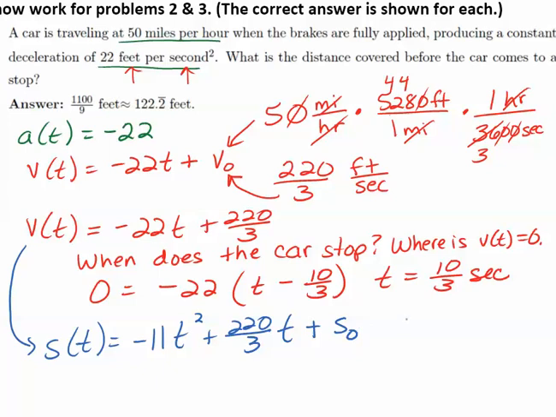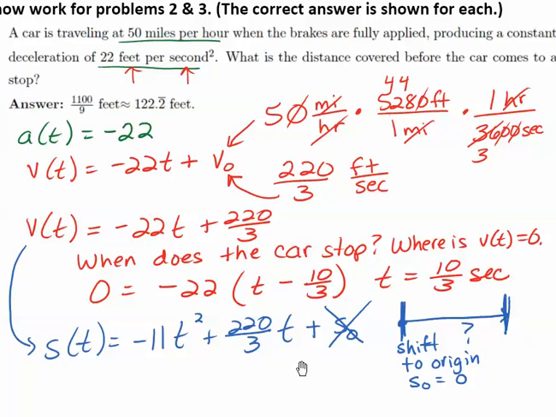Well, think about this. When we apply the brakes, we want to know how far the car travels before it stops. So we really only care about the distance between these 2 points. So no matter where you are on the highway, we don't care if you're 10 miles away from home or 1,000 miles away from home. We can shift this to the origin. So regardless of where it is, we might as well say that S sub 0 is at the origin. So I'm not going to put a constant there. I'll just use that as 0 point, our initial origin.